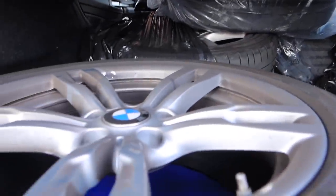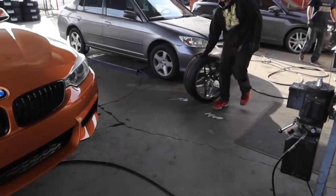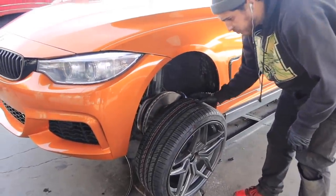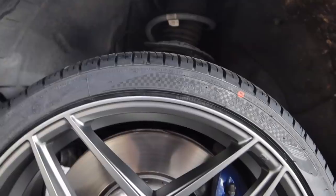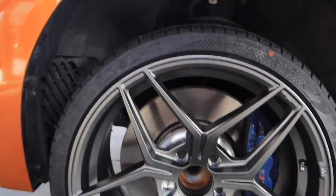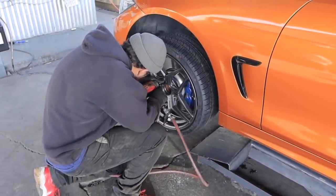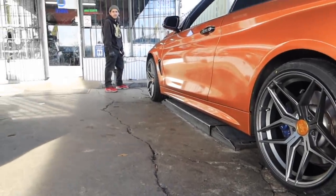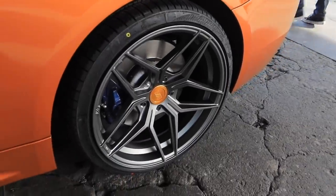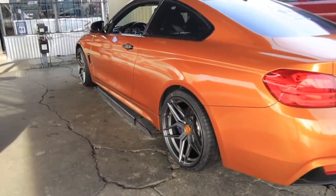Alright guys, I got all the stock wheels back here with the sensors — I'll be moving over the sensors another day. They're just mounting the tires real quick. That looks so good! I love how small and thin it looks, you can even see the lip so noticeably now. These are the center caps we went with — these are the rears and these are the fronts. Dude, the fronts sit hella high. I need to put the suspension on. But that actually looks so good. I'm actually dumbfounded. I don't know how I feel about the center caps yet — should I paint match them to the wheel? But look at the concave, it looks super good.